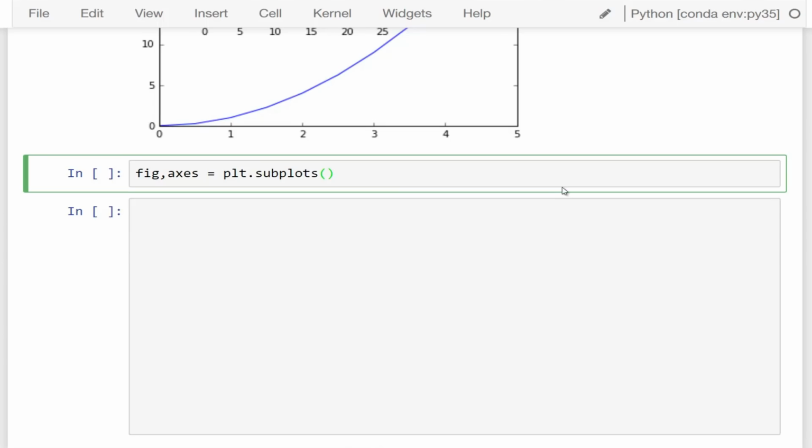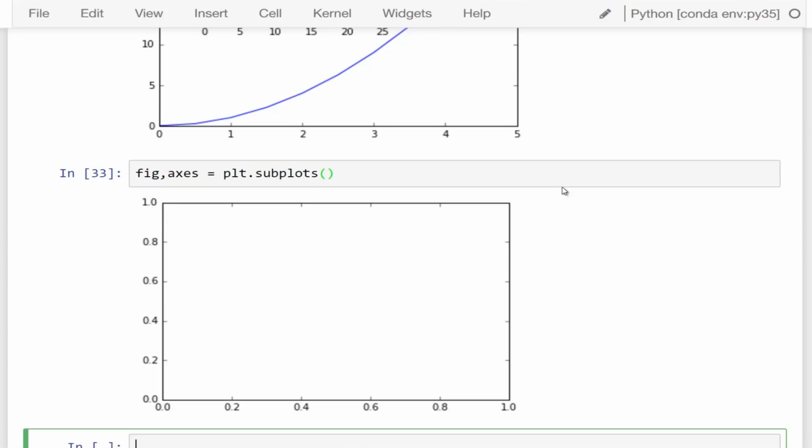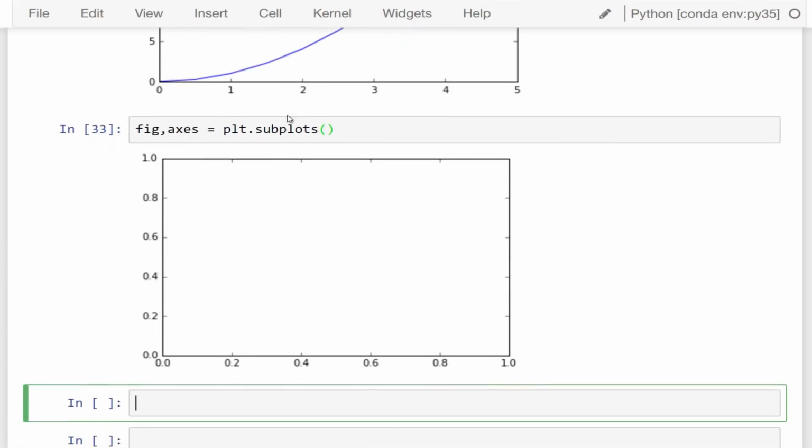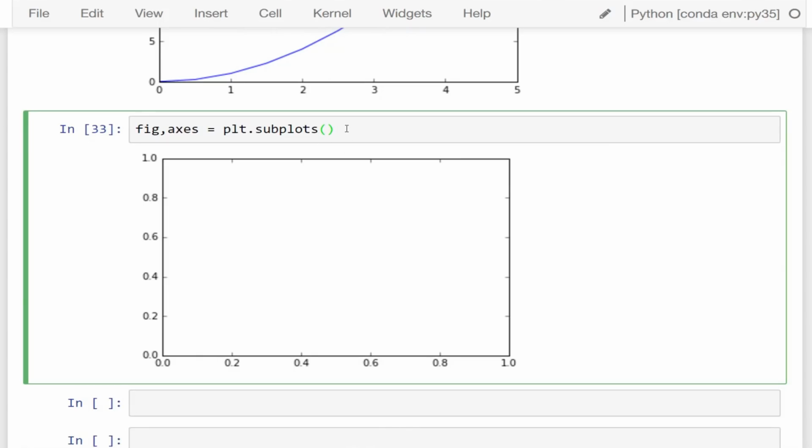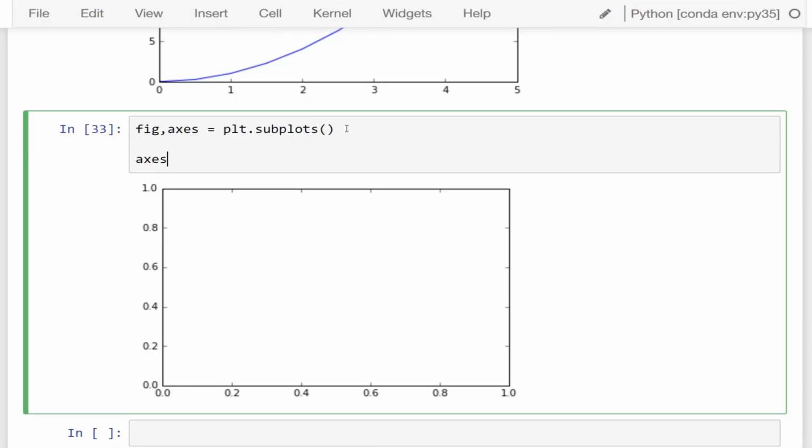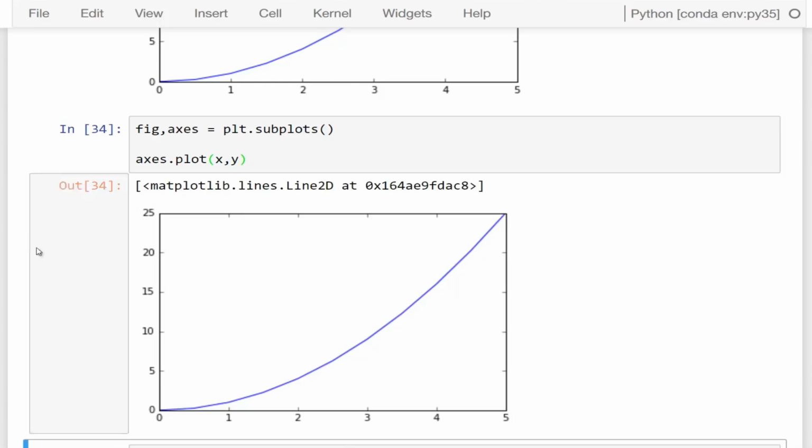So plt.subplots. Let's go ahead and run this. And notice here we get subplots just out. Now what I can do is just use the axes object like I've done before to plot on it. And this is essentially no different than what we were doing before. And here we said axes.plot, x comma y.